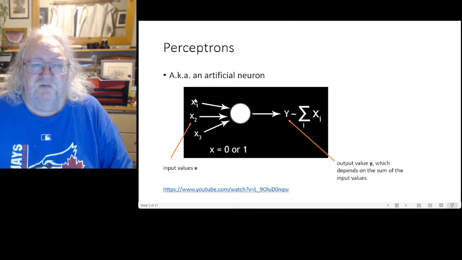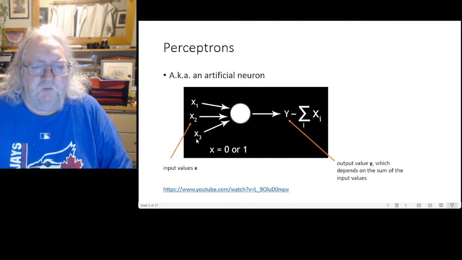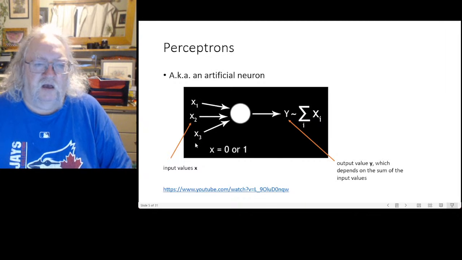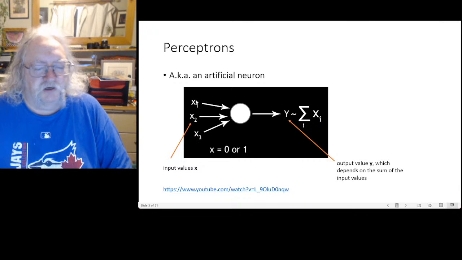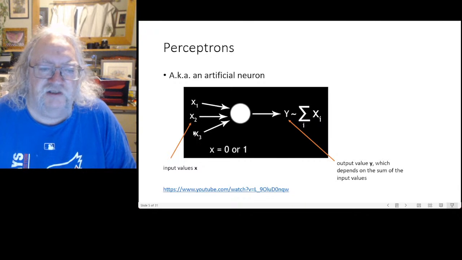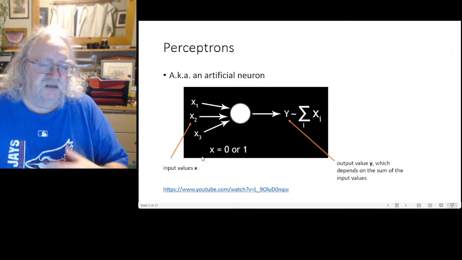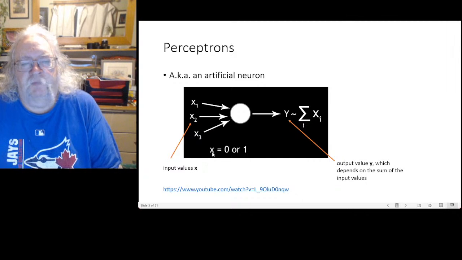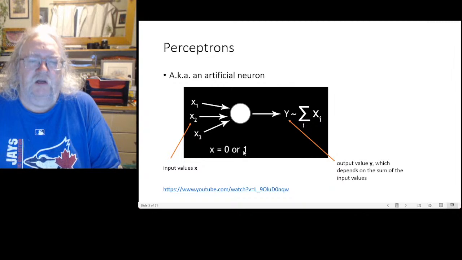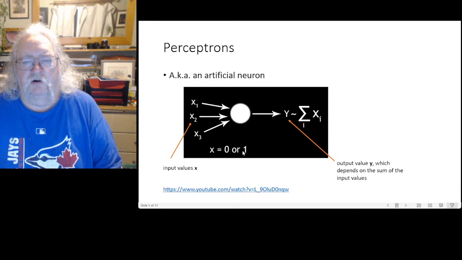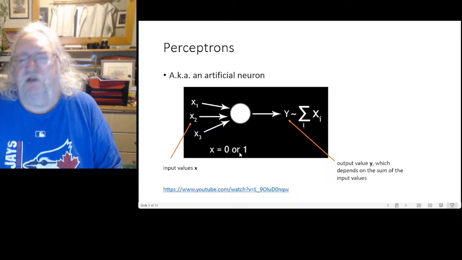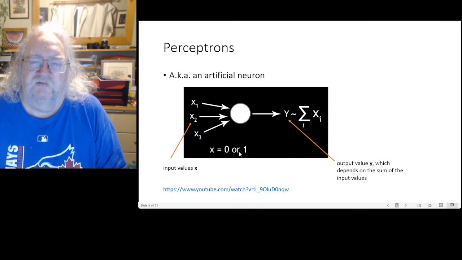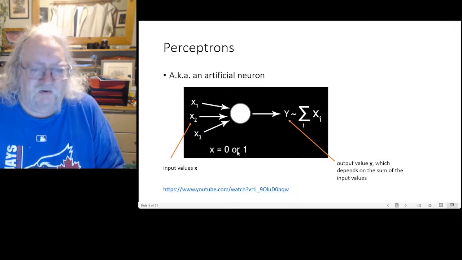So we have a set of one or more input values. We'll call these X. So we have X1, X2, X3, and so on. In a simple example, X can either be 0 or 1. But as we can see later on, X could be anything between 0 and 1. So 0.5, 0.634, whatever.